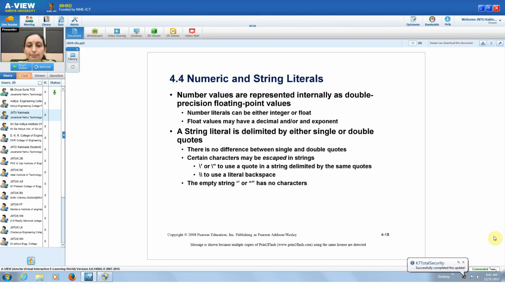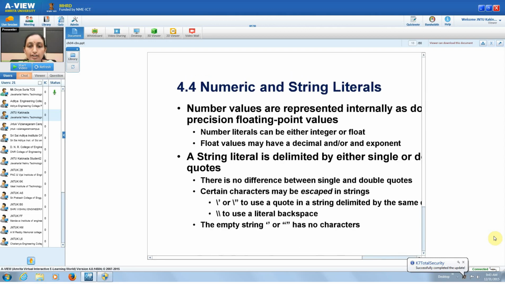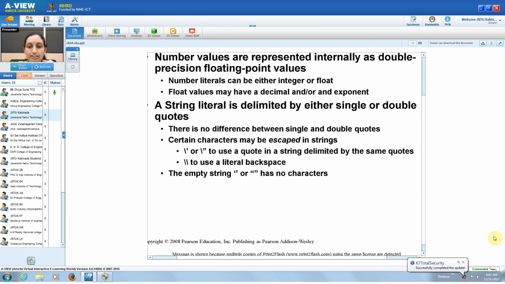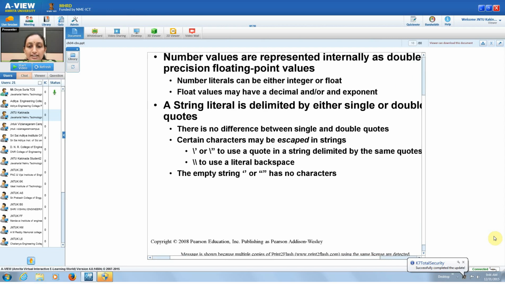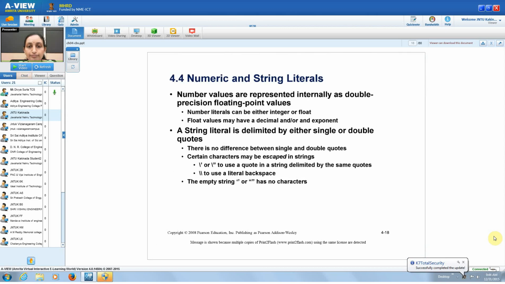Okay. The empty string has no characters. Here you can see a single quoted value and a double quoted value which has no text within it, like this. So you can see it is an empty string. So these are the different properties of string literals. Strings can be contained in either single or double quotes, and some characters of the string can be escaped by using the backslash. And empty string means you can have an empty text, with no text contained in the quotations.